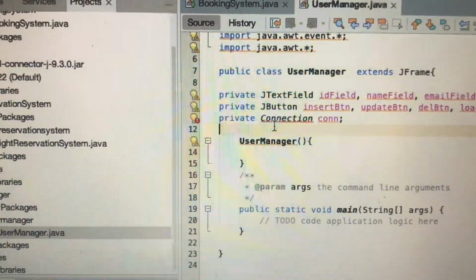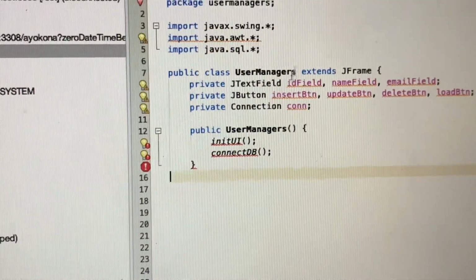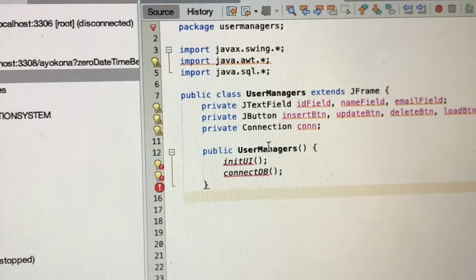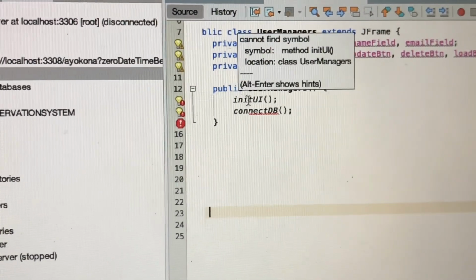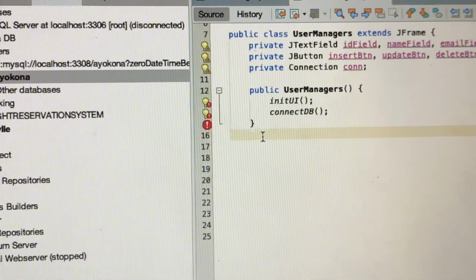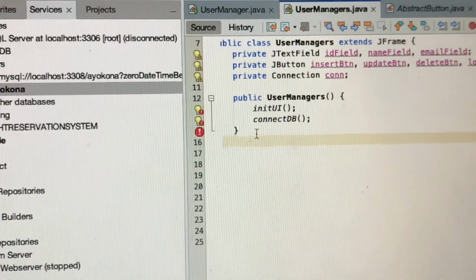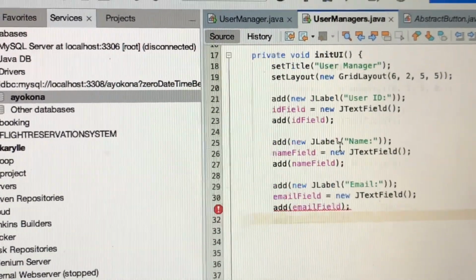Next we have the public UserManagers constructor. In UserManagers, we have initUI and connectDB. We're going to make a private method of initUI.